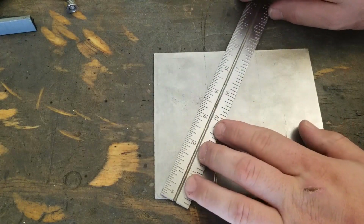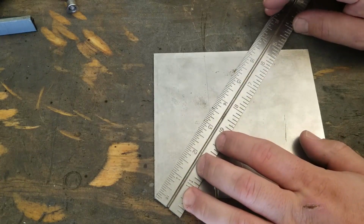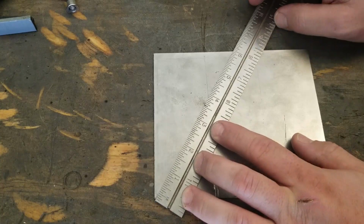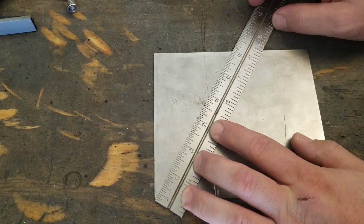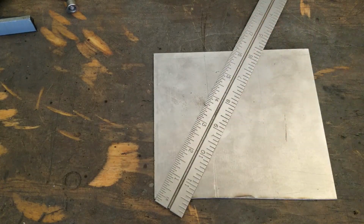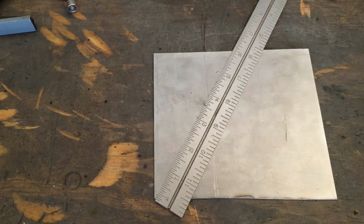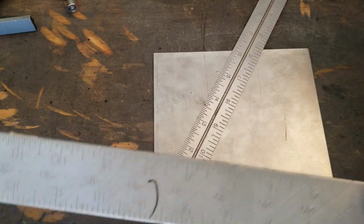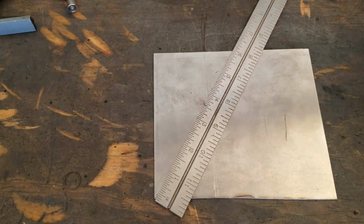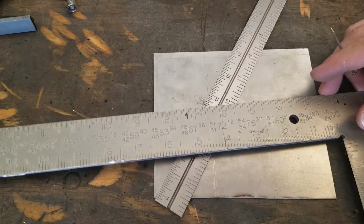This is such a cool hack, man. You still got to line up your corner, right? But then you just take this to the 6. And then you can take a square or a straight edge. In my case, I'm just going to go ahead and use the square that I already have. Square this up with the 4.